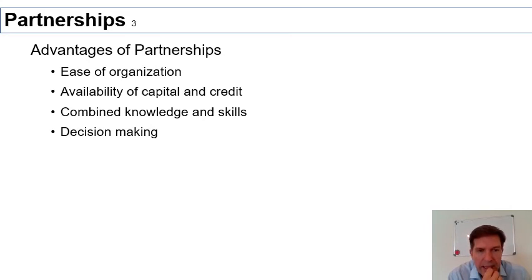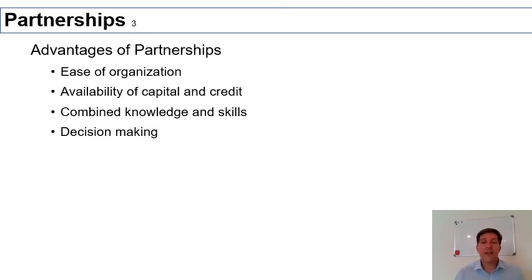Okay. The nice thing about a partnership is, by having two people, you enhance the chances of acquiring funds or capital for the operation of the firm. Because obviously if I have some savings and you have some savings, we can put those two together and now suddenly we have more capital, right? Also, if you go to a bank to ask for a loan and it's only one individual, depending on your credit and your assets, you're going to have a certain amount of money they'll be willing to give you. But if you have two such people, obviously you're going to have more money available, which is nice.